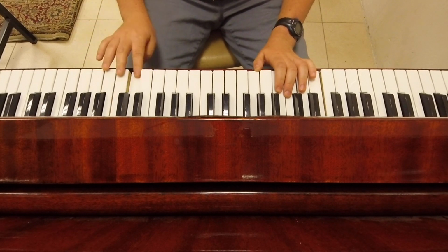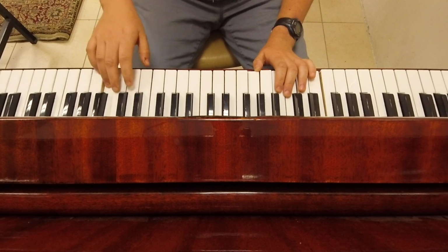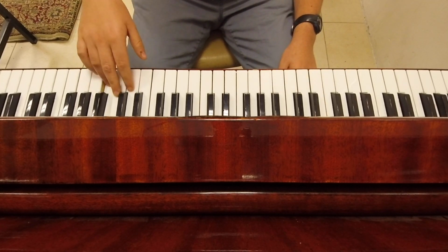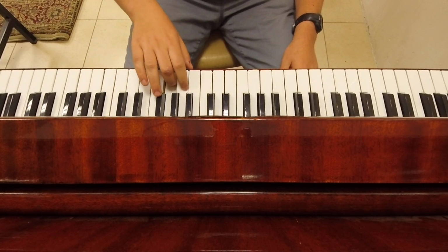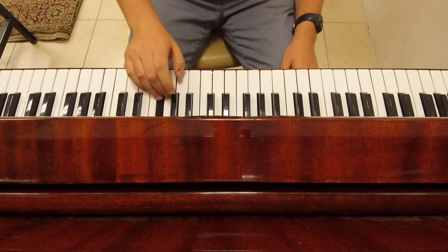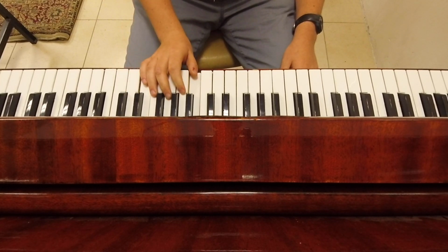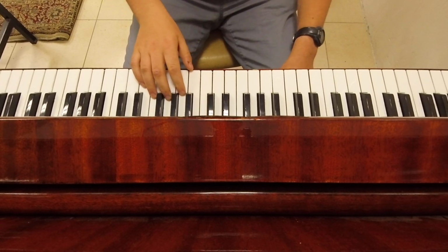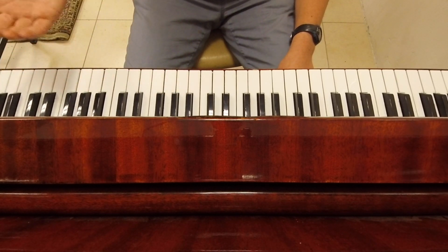We're the lucky ones, only just begun. Then we jump down. Others leave too young. But notice the last words have the same notes as the last words in the stanza.